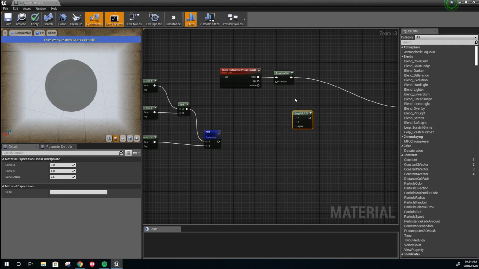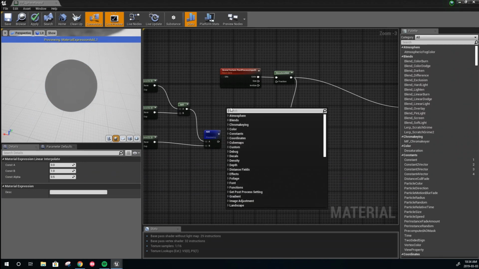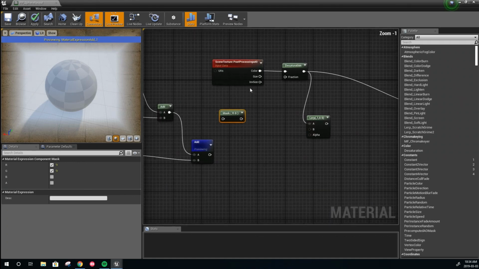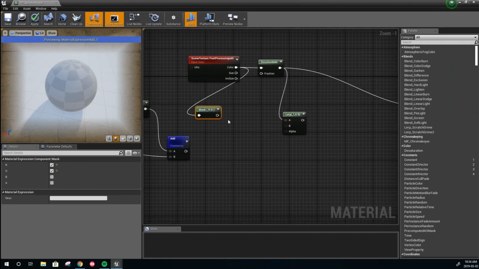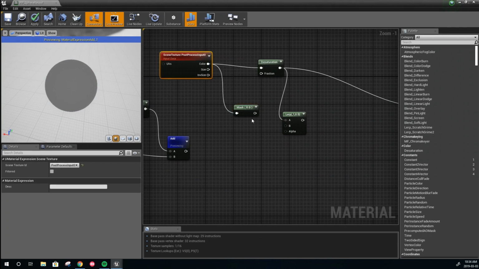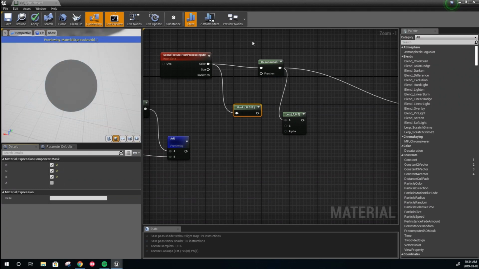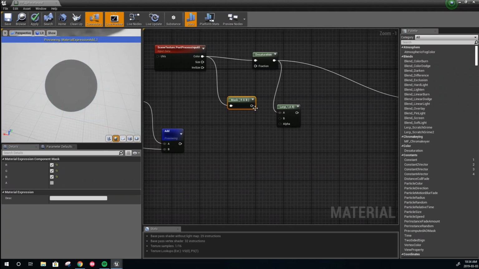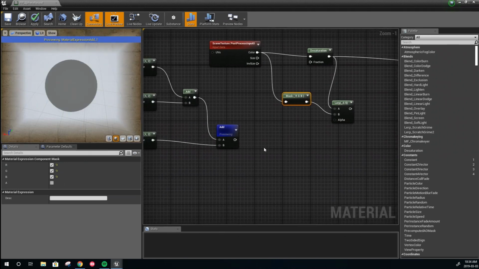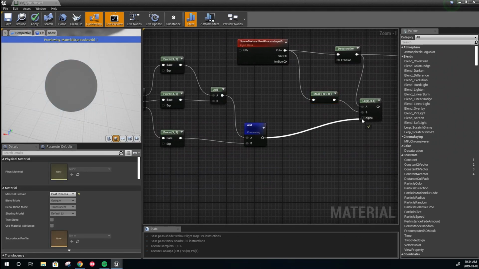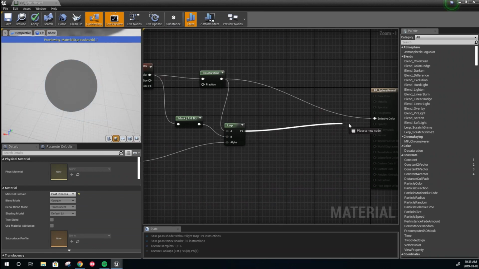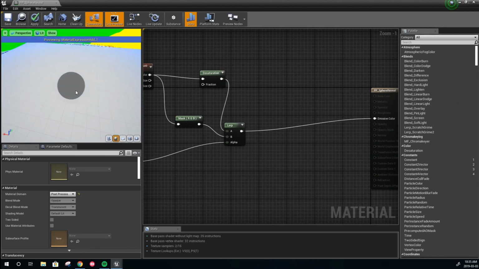Alright, so we'll have our desaturated color in one input, and then let's just use a component mask, because a scene texture, for some reason it's a vector 4, but we can only plug in a vector 3 in the color. A desaturation makes it so that it becomes a vector 1 anyway, so we didn't need to mask anything here. So let's just plug this here, and we'll be using that sphere as the alpha to blend in between part of the effect which will have color and the one that will be desaturated.